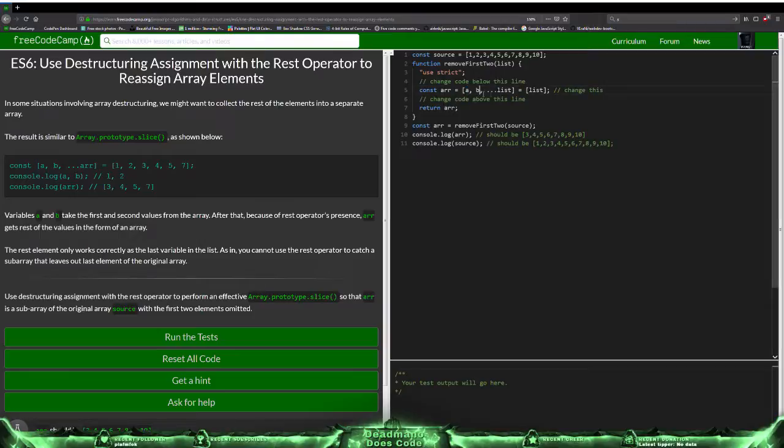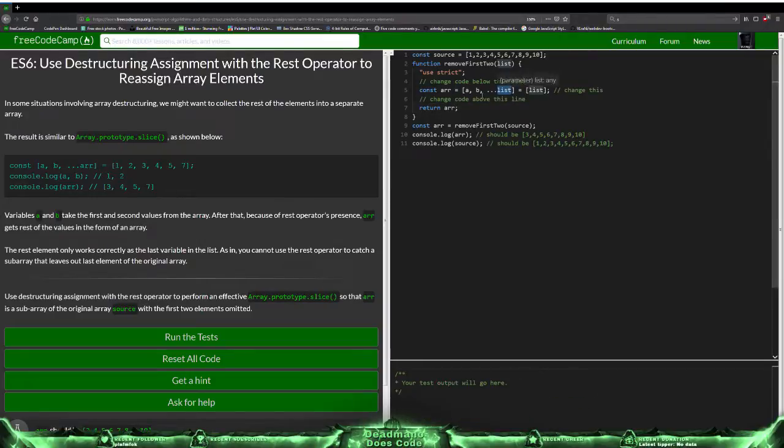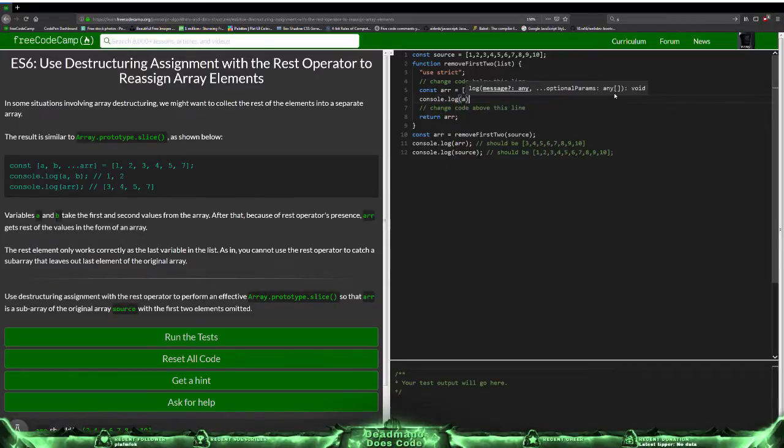First one, second one, and then the rest of them. And it can't be array because then that's yourself and that wouldn't make any sense. Am I even doing anything to a?